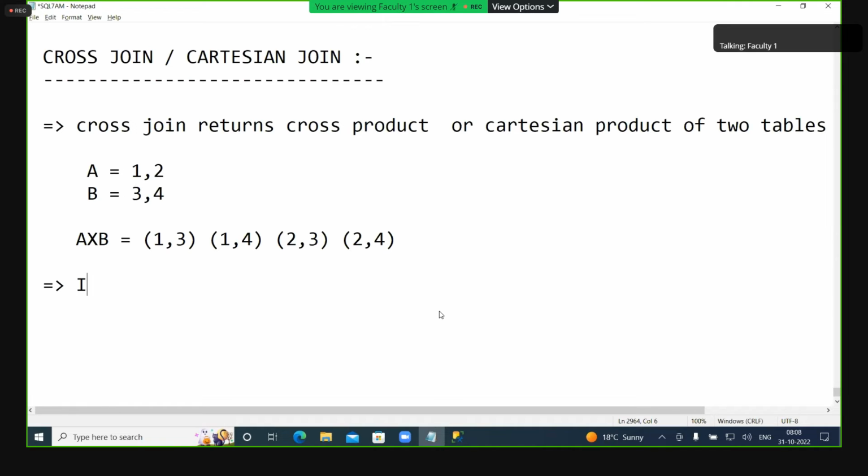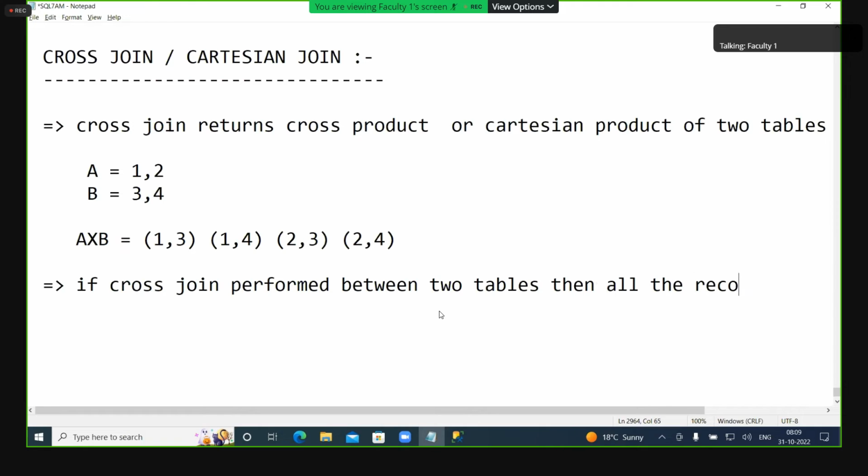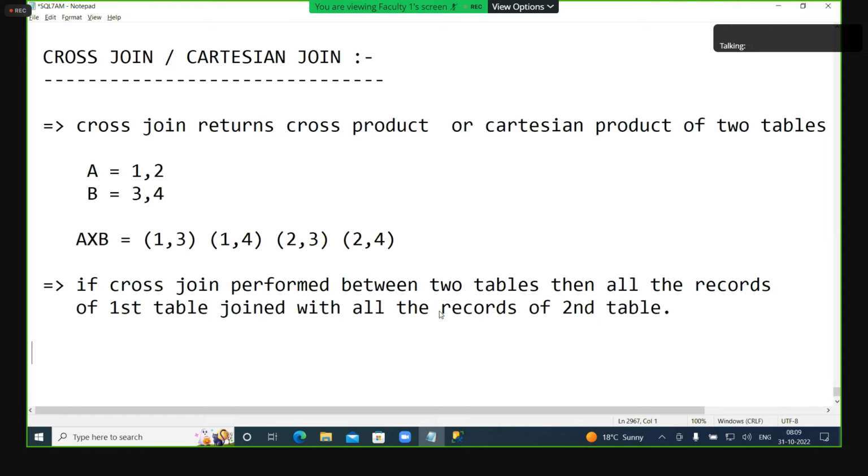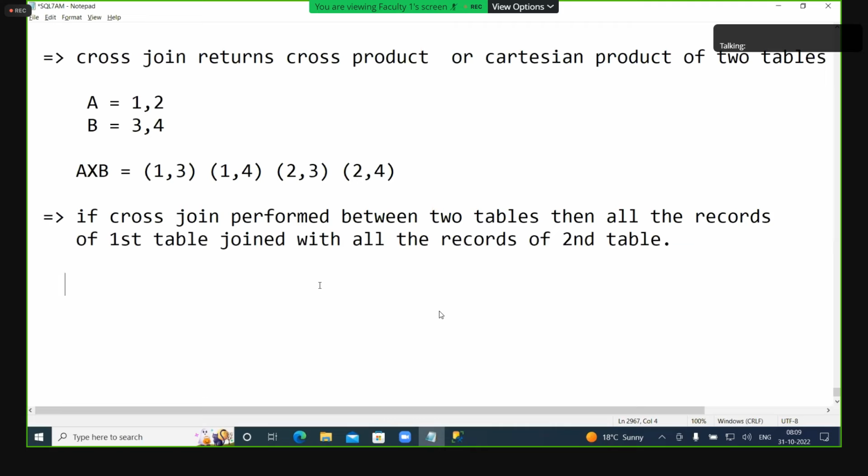So if a cross join is performed between two tables, all the records of the first table are joined with all the records of the second table.